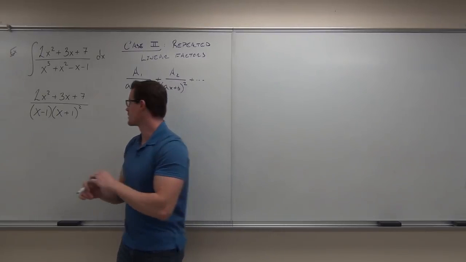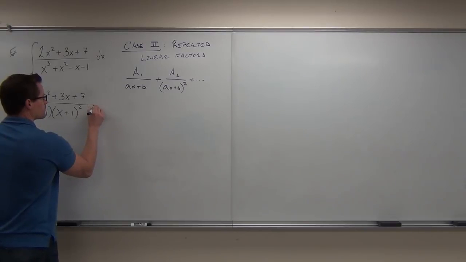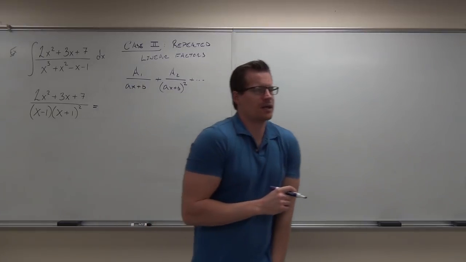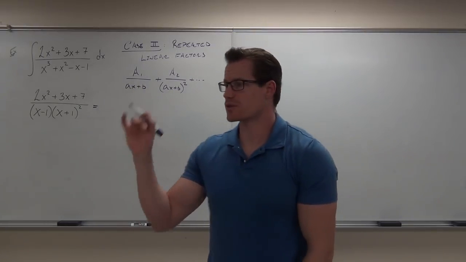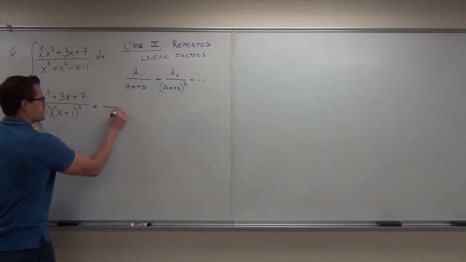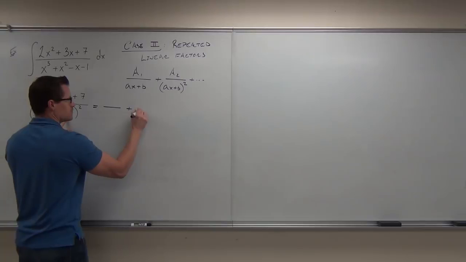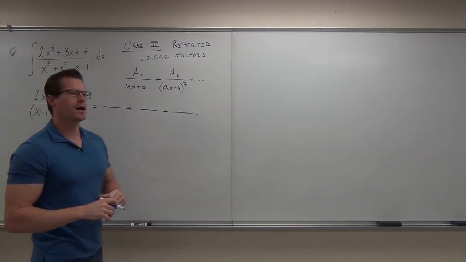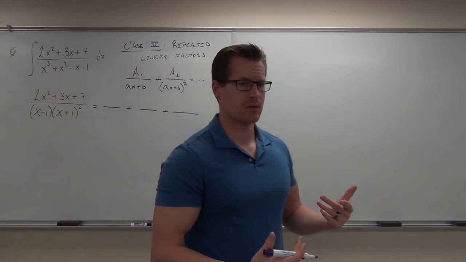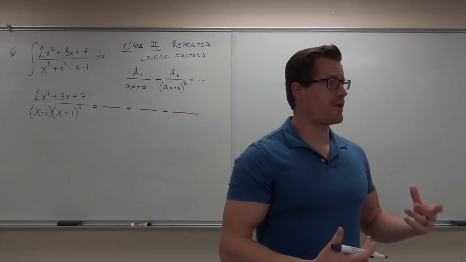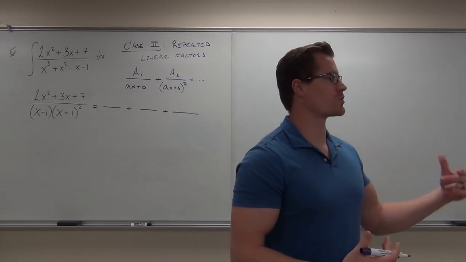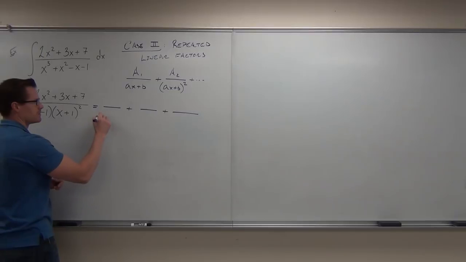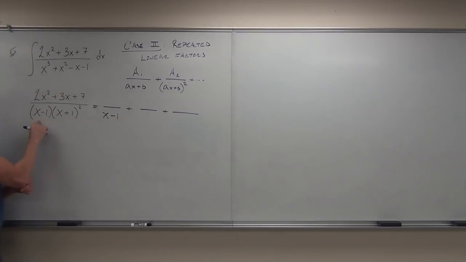Let me show you how it works here for us. So in our case, how many fractions do you think we're going to get here? We're still going to get 3, that's right. So we're still going to have 1, 2, and again, 3. Do you understand why we have 3 fractions here? We still have those 3 factors initially. It's just one was repeated. And so what do you think is going to be my first denominator? X minus 1 is going to be there.